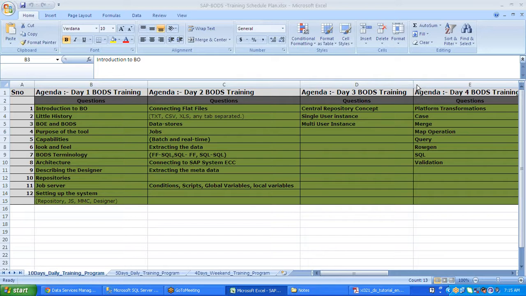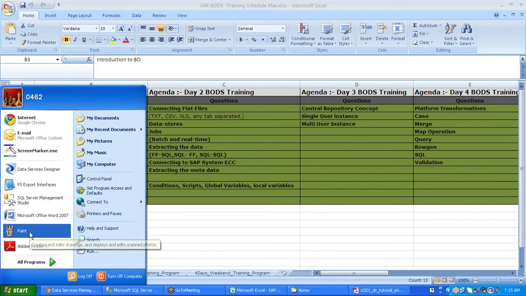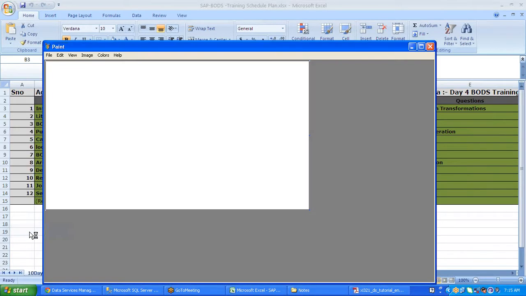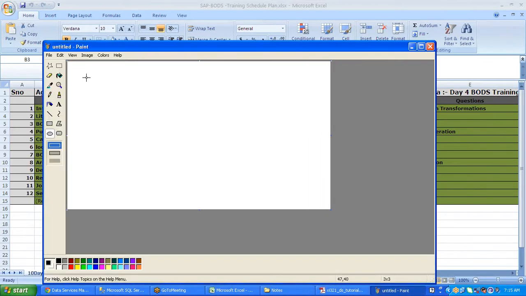So the purpose of the tool is to establish connections. So you will have the source systems. For example, there are companies A, B, and C, and now they want to merge together and have a final SAP system as a target system.